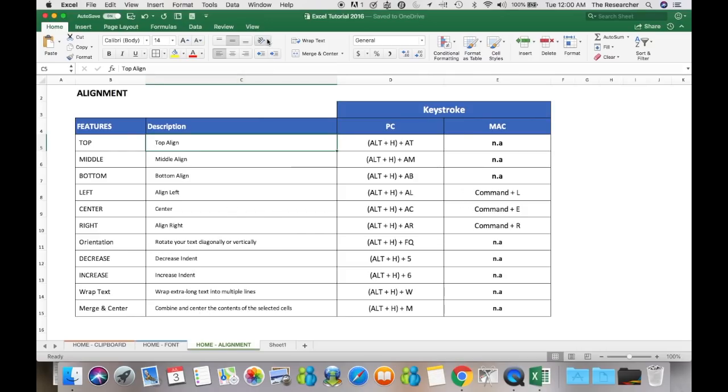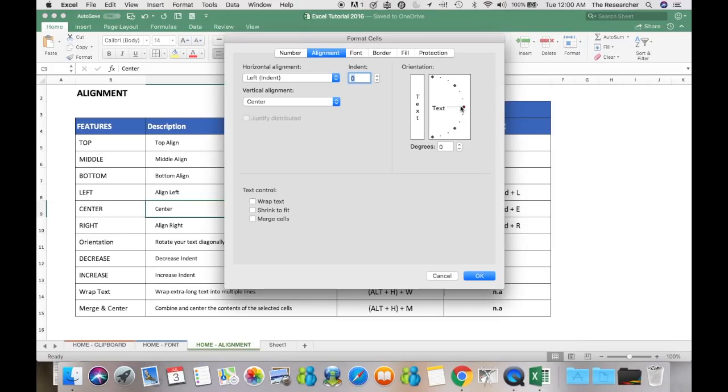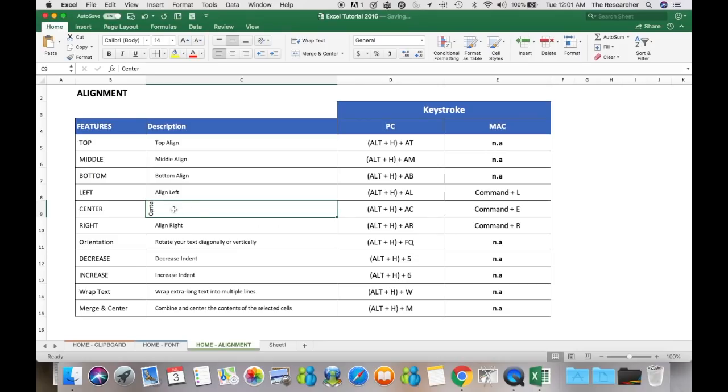There is also an orientation here. If you click on this one, you will see the different orientation options. Let's click on something like, for example, the center here. If we click on this one here, you will see the format cell alignment. If you click on that one, you will see there's so many ways to change that text. Right now it's showing like this, but if you want to show it like this, just make that change in this box here, and you will see how it's actually centered. So that's how you use it.